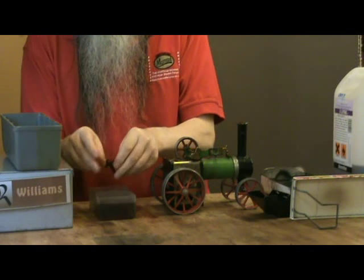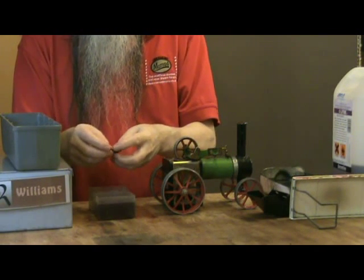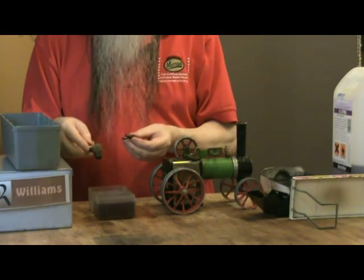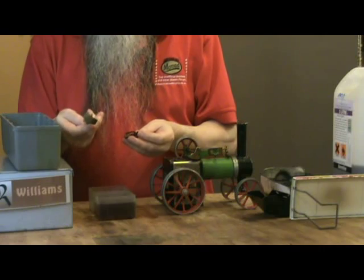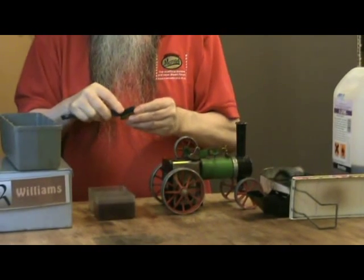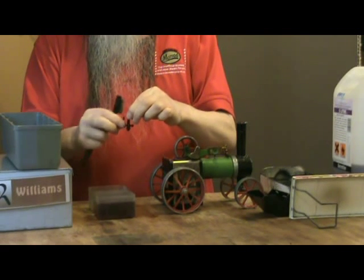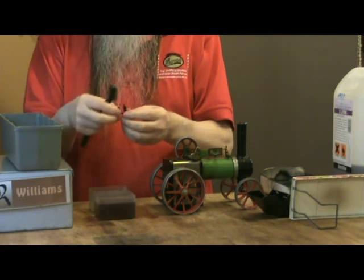The whistle looks a bit grotty — it'll probably work but you might want to brighten it up a bit. Get a brass brush; these are quite often sold at Halfords and car parts places for cleaning up spark plugs, and they're ideal for cleaning up brass parts as well. Just brush all the grot off it. Make sure the lever works freely — on the TE1A that's got a spring-loaded lever, so make sure that works and make sure the plunger goes in and out easily.